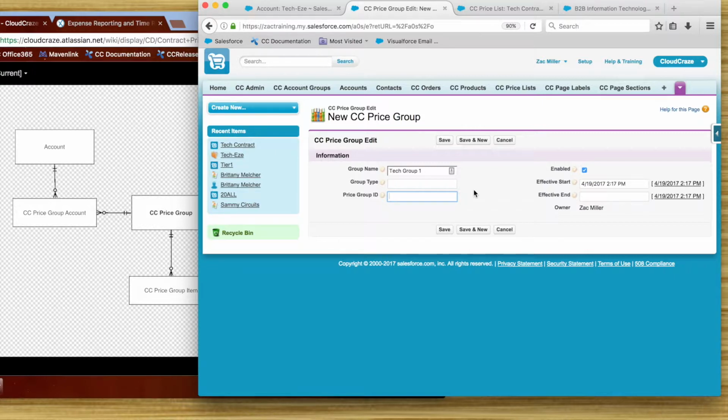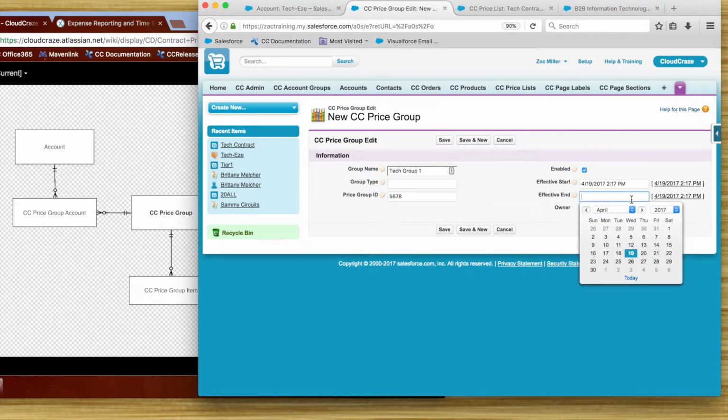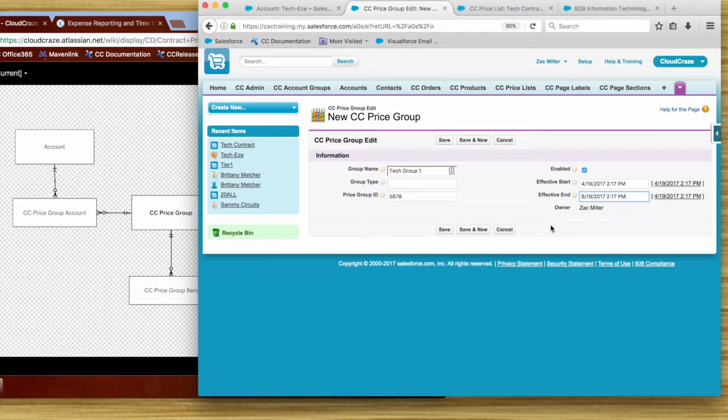Price group ID, for now we can just give a generic ID. We do want this to be enabled. And right here's where we can actually set the effective start and end dates. So we're going to say that this contract is going to be a 5-month contract ending on August 19th.